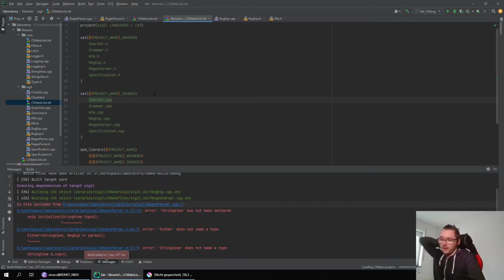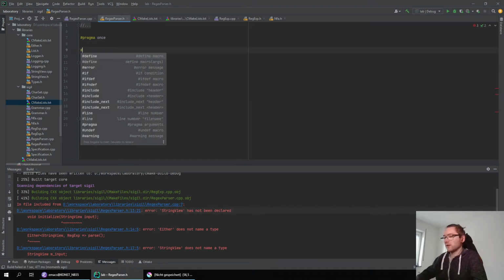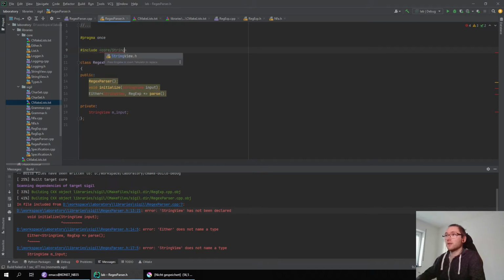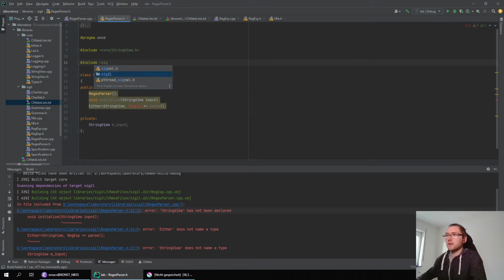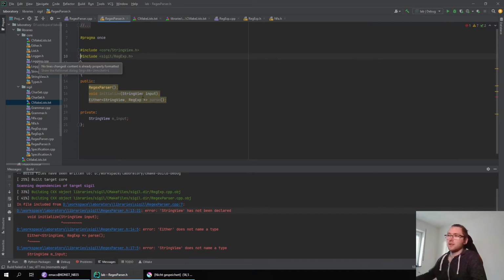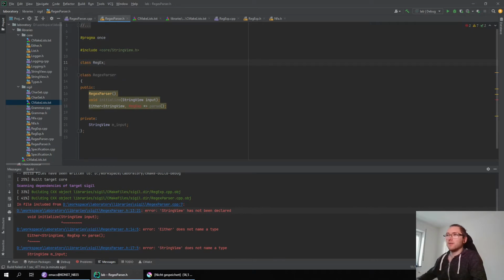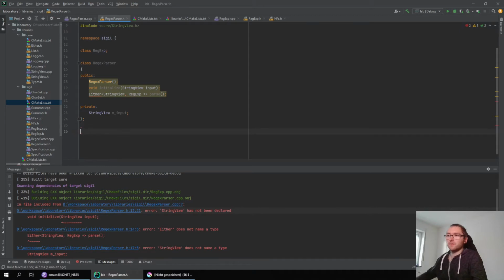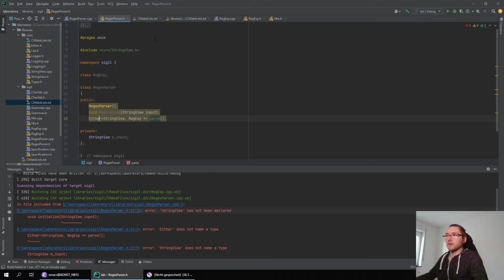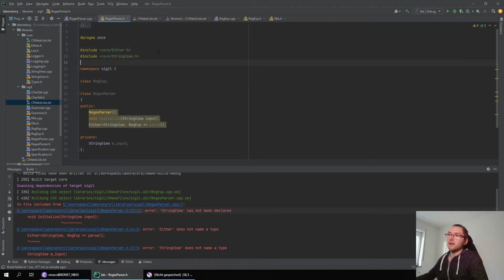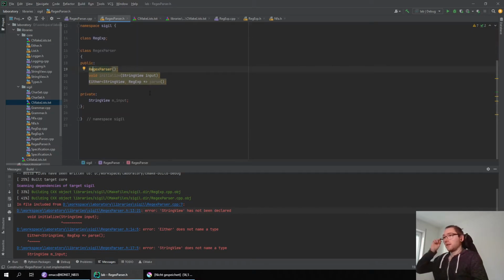So, does it actually compile like this? No, it doesn't compile, because we're requiring some libraries, so we need string view. And regex is defined in sigil regex. I think we can include this, since the consumer of our parser wants to work with regex. But should I just forward declare it? Well, let's just forward declare it, I think. And we're putting everything into our namespace sigil, of course. And of course, we also need either. I can't remember if it is either or either, but I don't care. So, okay, something like this.